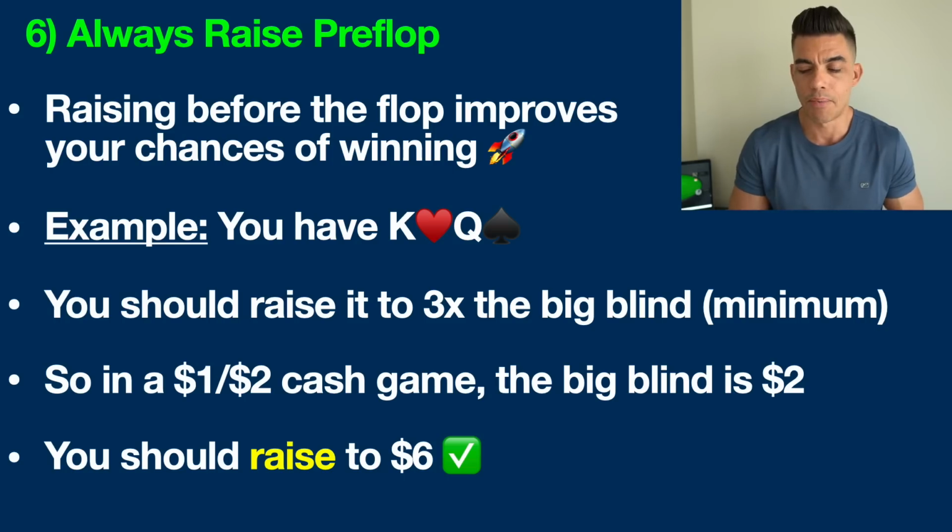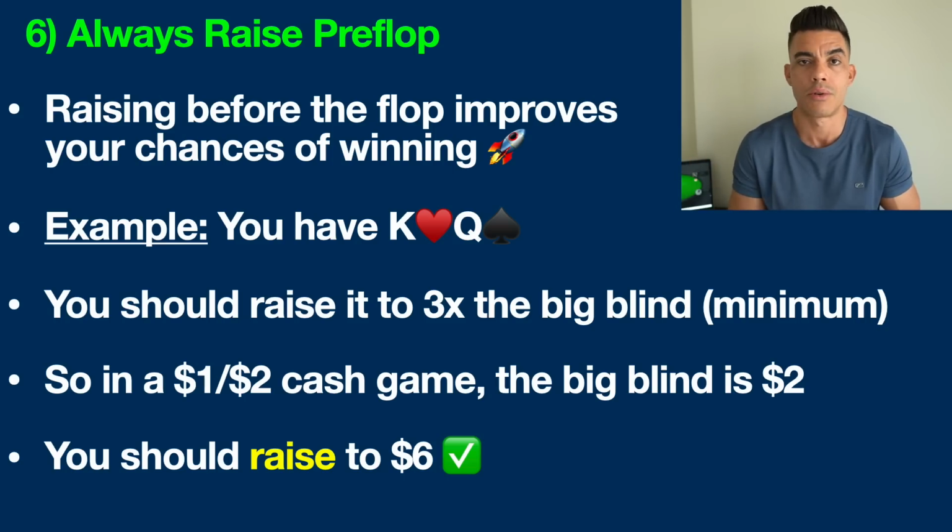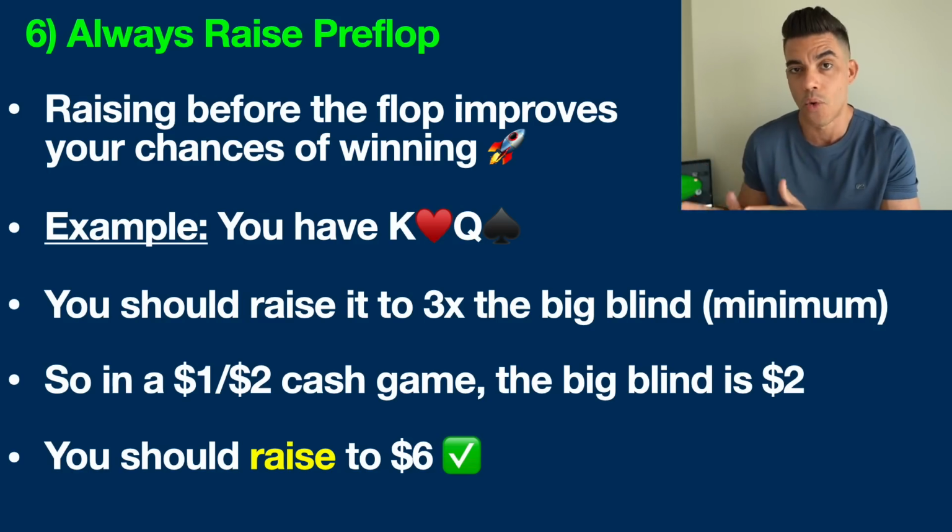So for example, if you're playing in a $1, $2 cash game, you want to raise it up to $6 here, because 3 times the big blind of $2 here is of course $6. Guys, take control before the flop. Put the table on notice that you are going to be in charge of this hand. They are going to be a guest in your pot, and you're going to have a lot more success at the poker table.